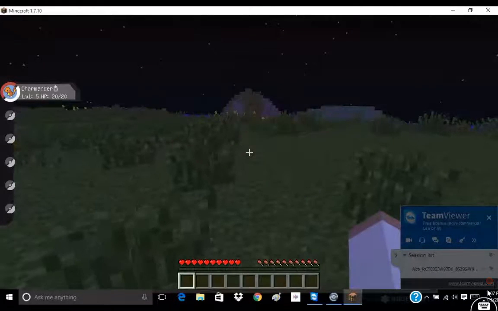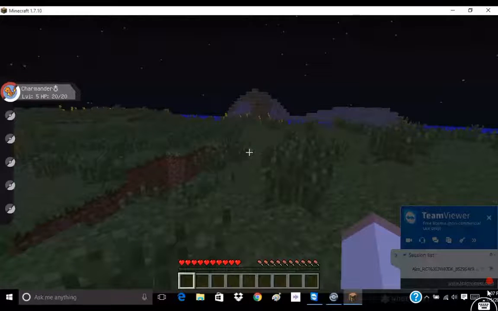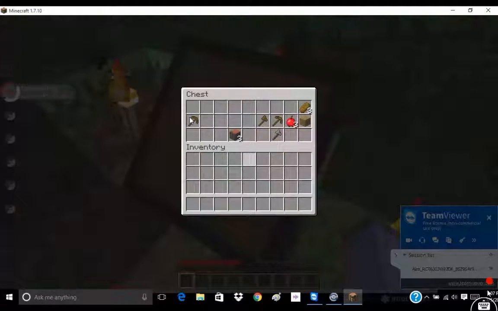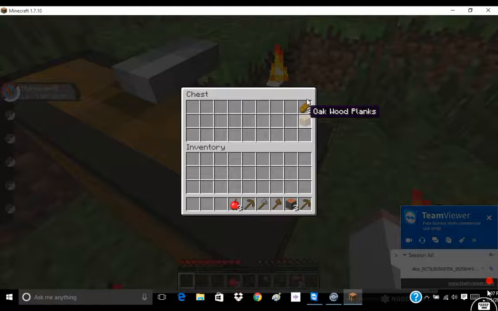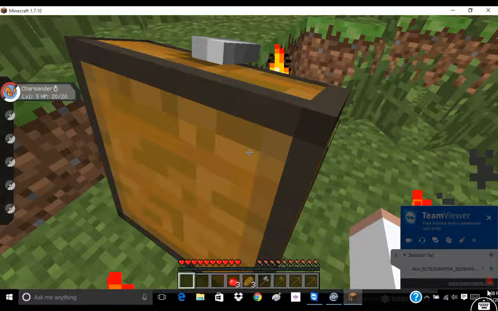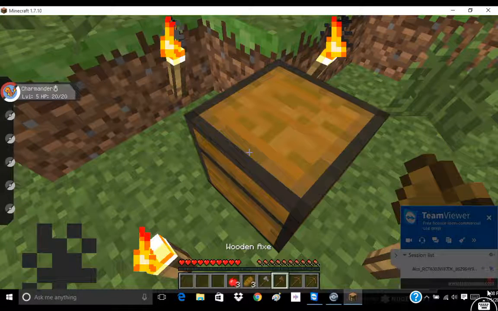Now, the starter chest. Just saw it. There it is. We are going to see what we've got. Oh, not a bad start, actually. Yeah, let's move this up here. That up there. Let's move this over here. There. Alright, now I think I'm actually going to use this. Chop that out.